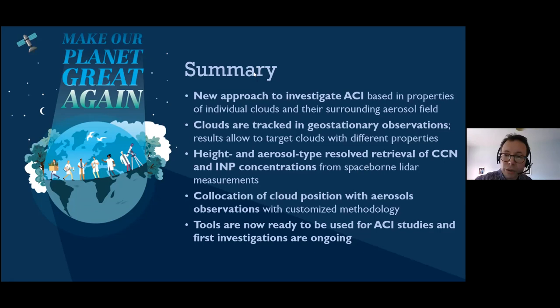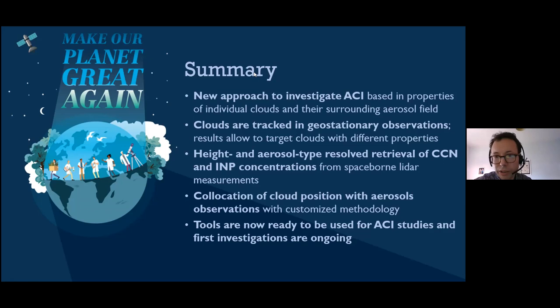Okay. So over the last years, we've really focused on developing this methodology to track the clouds and to retrieve the concentrations. The next step now is, as I mentioned, to actually apply this. The first part of this application would be to identify which clouds we want to target and then find regions where we can do that. As I have shown, apart from looking at those clouds around the Canary Islands, which we used to develop the tracking methodology, we have looked at those trade wind cumulus clouds in the Caribbean. That would basically be one target cloud, the trade wind cumulus.